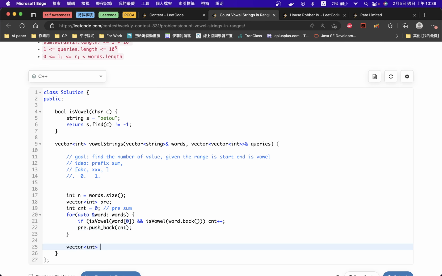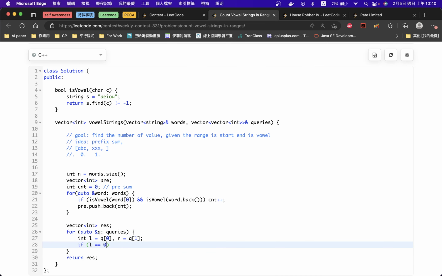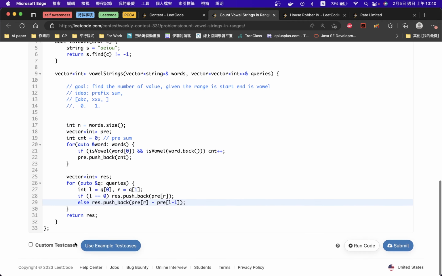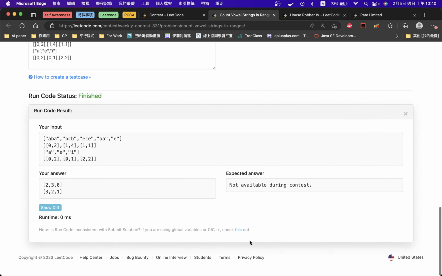We just do the query. We can do the O(1) queries to do that. So if the left is 0, then R minus 1 is the prefix sum of the answer. You can do this: 2, 3, 0 and 3, 2, 1. Yeah.